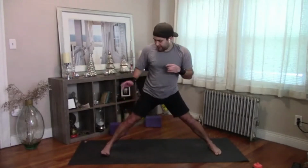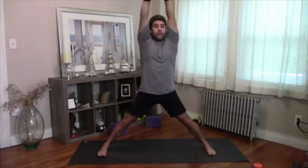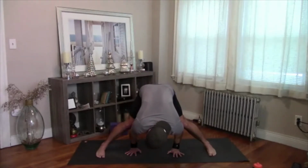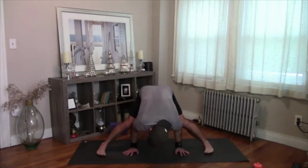And slowly we'll come up to standing. Pivot the front foot so it aligns with the back foot. Both of them are parallel with the outer edges of your mat. Inhale, reach tall. And as you exhale, you're folding forward. Your fingers can be aligned with the toes. You can walk them between your legs. Whatever you're doing, you're feeling the crown of the head sinking towards the mat.